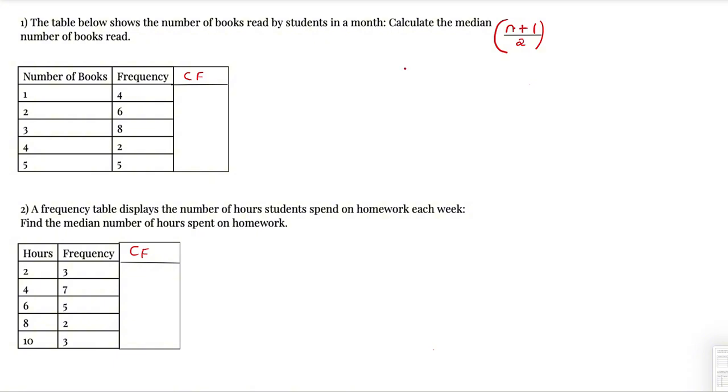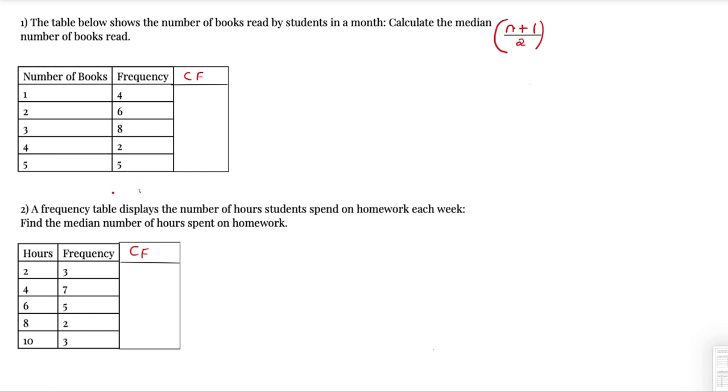But this is going to look slightly different because we've got it in a worded question to start with, and we've got a frequency involved. A frequency just means how many times something happens, okay? With this, we need to add an extra column. In a test or in a lesson, you will have it looking like that, number of whatever and the frequency, which is fine. But we need to find the cumulative frequency.